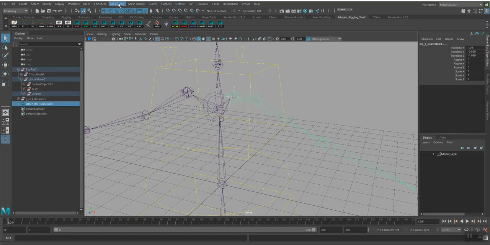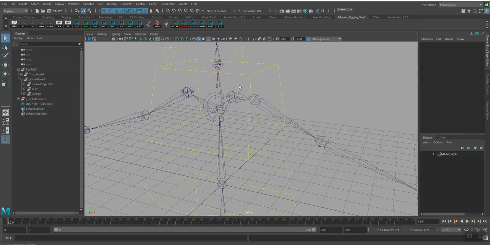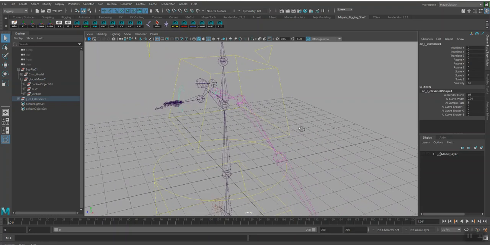We're going to constrain orient, make sure you're back in rigging, and make sure maintain offset is unchecked. We're going to click add. And then we should be able to rotate this. And we can. So with the locator selected, I'm going to shift select the control and hit P to parent.